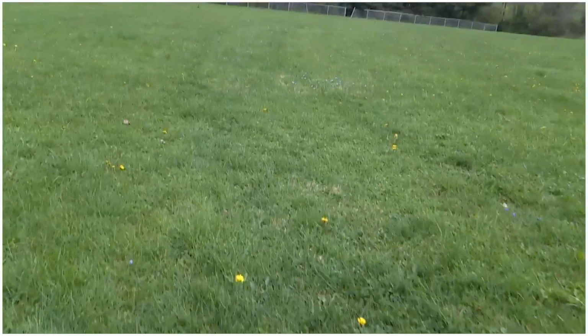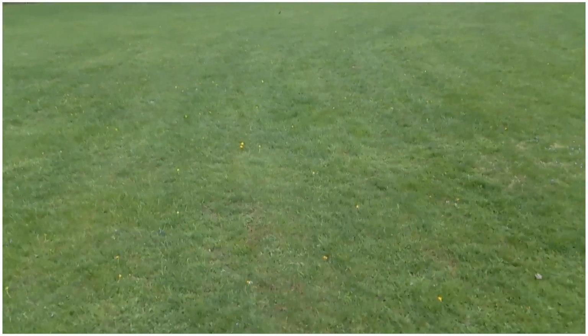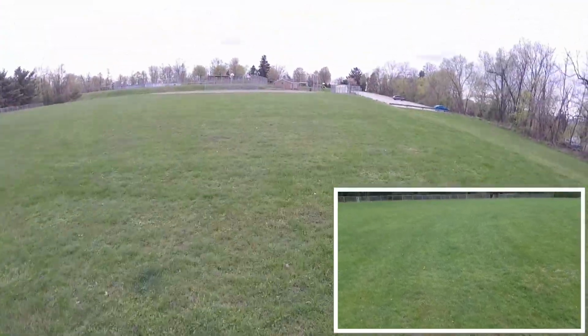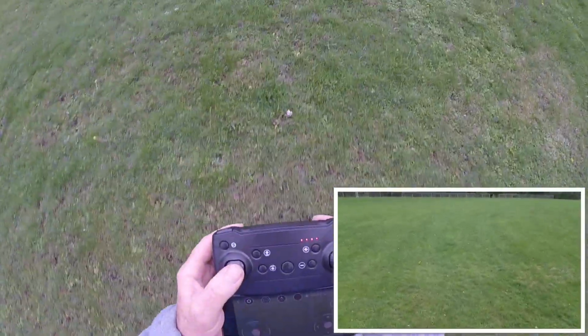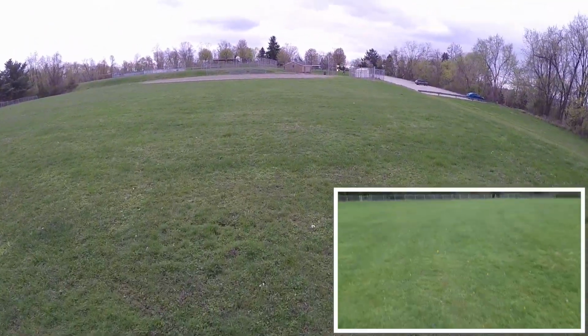There it is. I lost the... There it is. It's gone. It's flying away. So, it lost the bind, of course. So now I have to go catch up to it. So there is a terrible amount of range. Okay? Terrible.